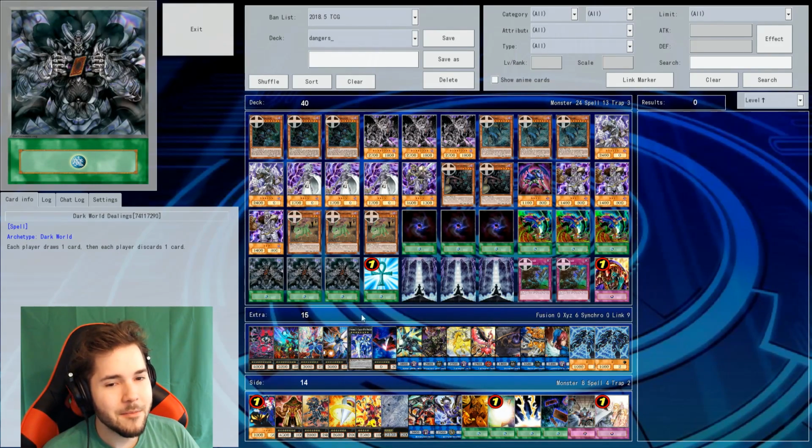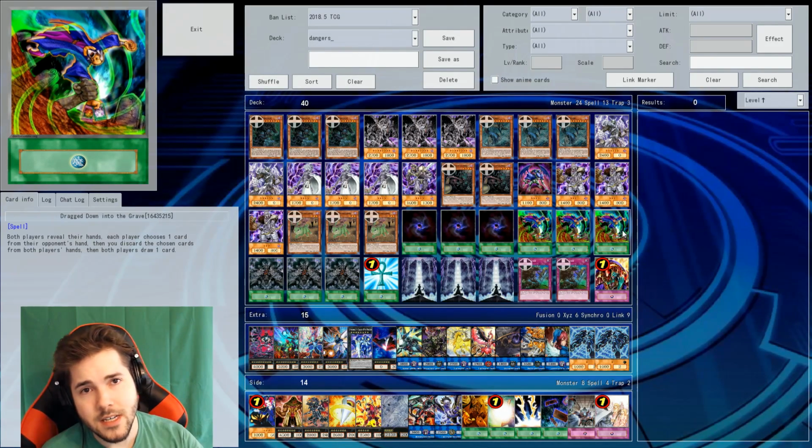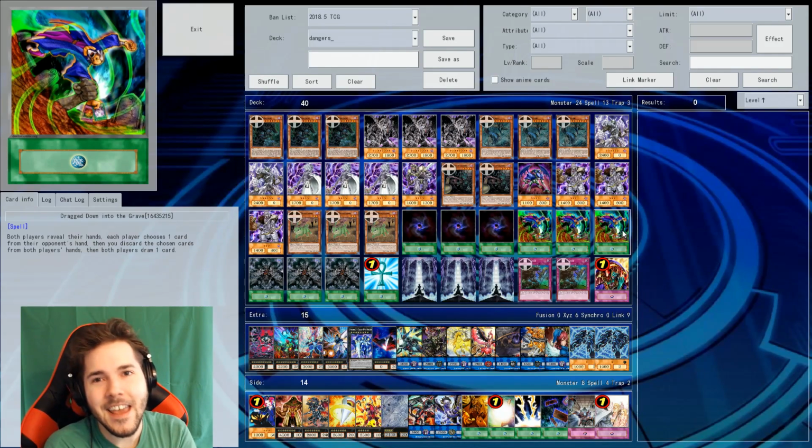And then, my favorite, Drag Down into the Grave. This card is probably the most situational of those 3. However, if you activate it, both players reveal their hands, and each player selects one of their opponent's cards to send to the graveyard. So you get to select one of your opponent's cards. If you know their deck, then you can pick whatever card's going to make their combo and get rid of it. Then they draw a card, so if you don't have anything great to get rid of in your opponent's hand, you're just shuffling out cards for another one. But if they do have a big powerful card, you get rid of that thing instantly.